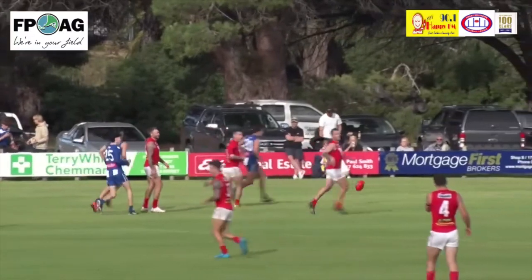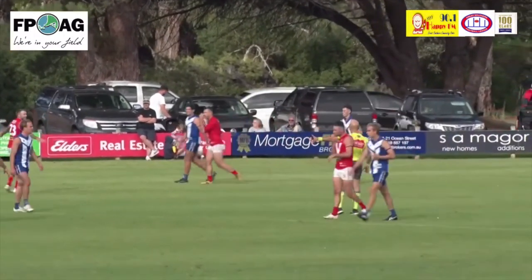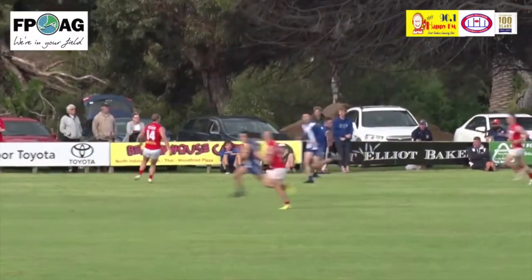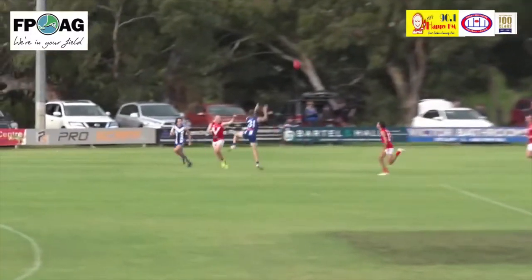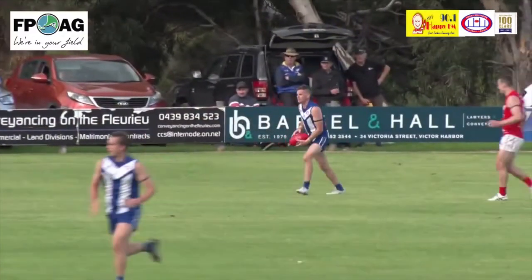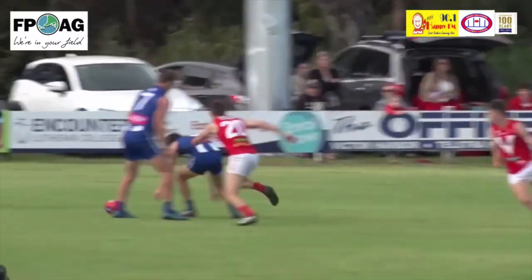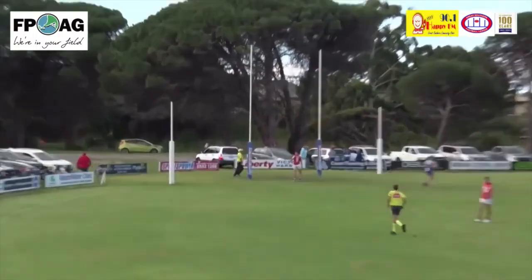It goes over the back, and there's going to be a free kick paid here to Cooper, I think, to Victor. It's gone out there to Cooper, and Cooper looked up and it's gone over there now to Ross. Ross kicks it further down the ground. There's players down there everywhere, and it goes over to Tom Neville. And Tom Neville will kick it further down. He's got a player leading for him. He doesn't want to kick it to him, though. He's going to kick it over his head. That's where it's gone. Here's a chance now, and that is Vincent, is it?